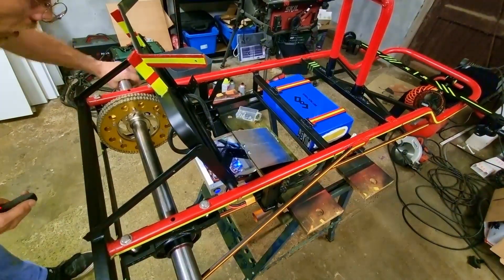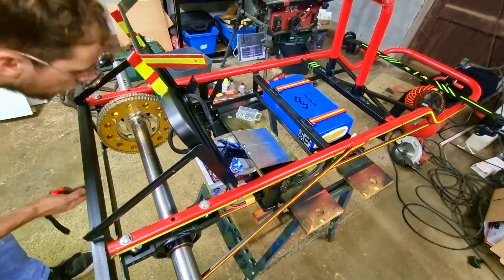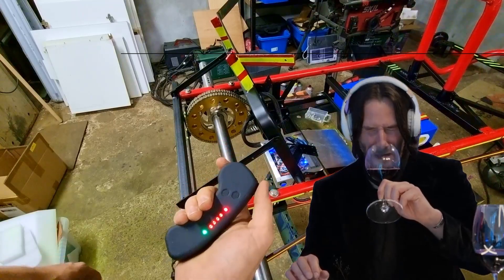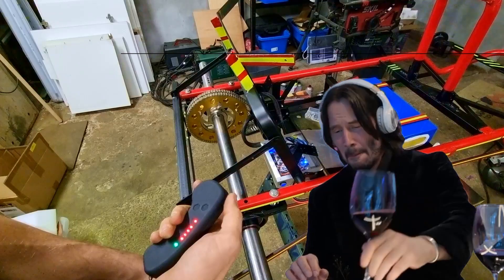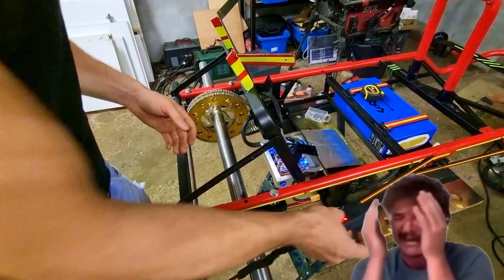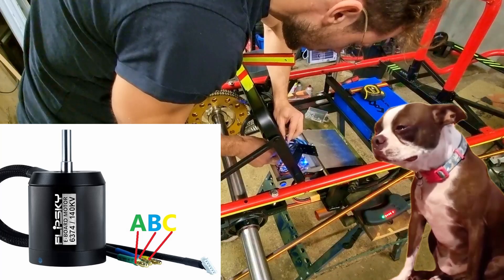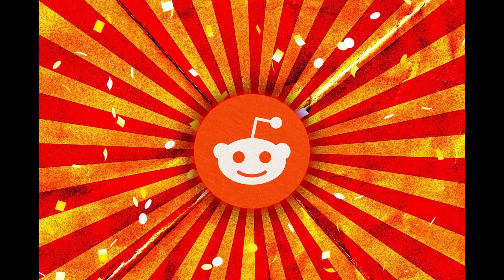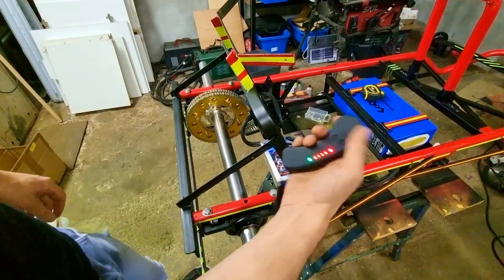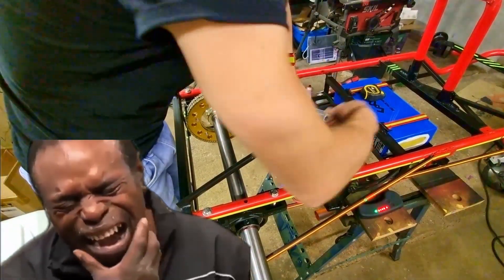At 3am, I'm exhausted, starving, freezing, and dangerously close to losing my sanity. Naturally that's when the universe decides to ruin my streak. So what went wrong? I have no clue. In my desperation I asked ChatGPT — it first responded about procrastination and lack of self-belief. Anyway, a possible solution was in the motor wiring. When I programmed the ESC the cables were in A-B-C order, but when I installed it I might have gone B-A-C or C-B-A, because some dude on Reddit told me it didn't matter. I tried switching back to A-B-C — problem solved? Of course not. My last hope: C-A-B.